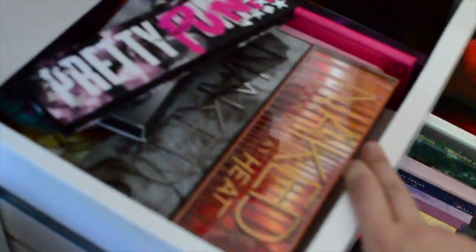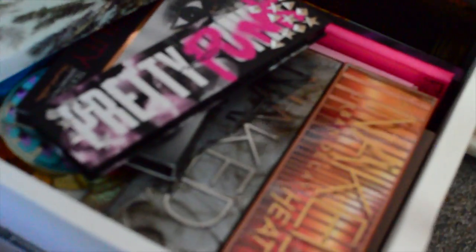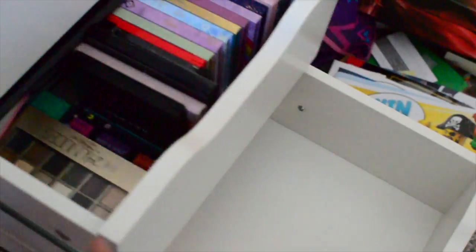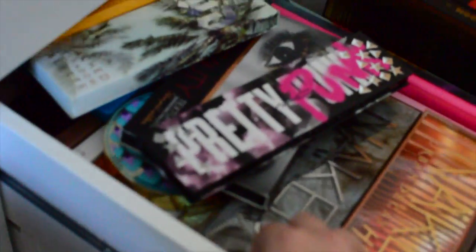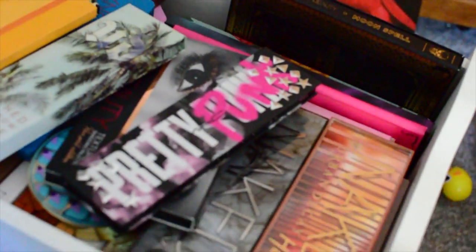Now what I want to do with the old lipstick drawer is make that my third palette drawer — put like all of my Morphe and bigger palettes in there, make this more my affordable palettes or medium-sized palettes, and then make this like my smaller palette drawer. That way I have space and it's not so crowded because like half the time I can't even open these. And if I do see anything that I don't want, I will declutter it and put it up on my Poshmark. But I did just declutter this like literally a month and a half ago, so I don't see myself getting rid of a whole lot. I just want to make sure they aren't as crowded and I have room.